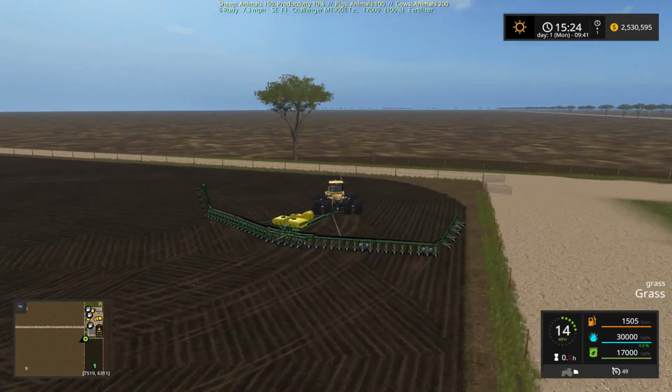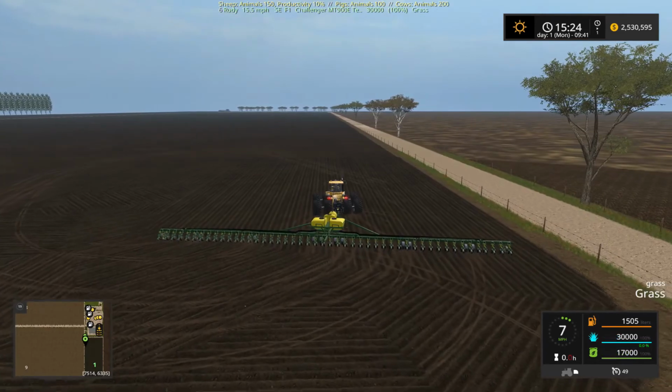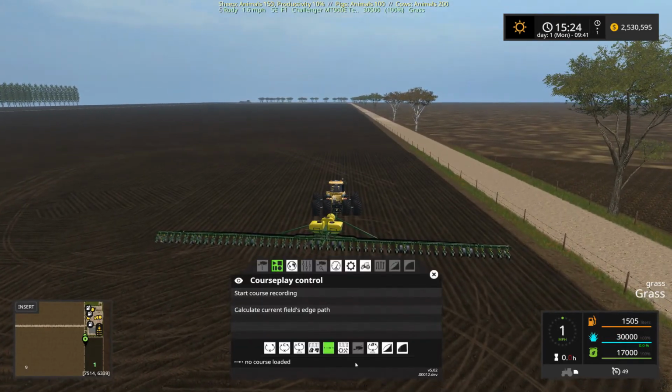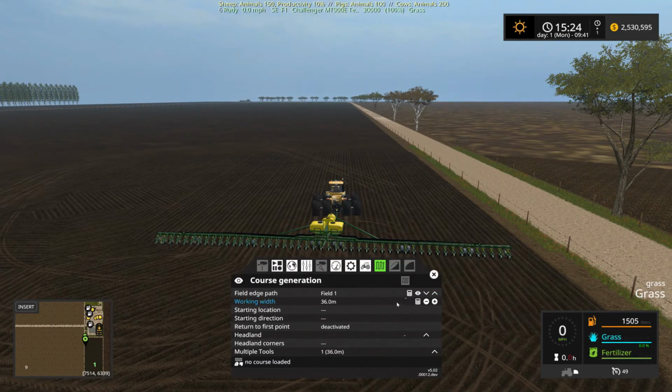Right. Okay. Let's just start here. Doesn't matter, does it? Okay, we're going to seed. We're going to do field number 1. And it is in the northwest, isn't it? Northwest. Heading south. I'm going to do 3 of those. It's a big field. Should I do 3? I'm going to do 2.